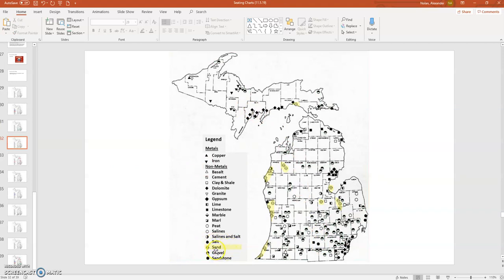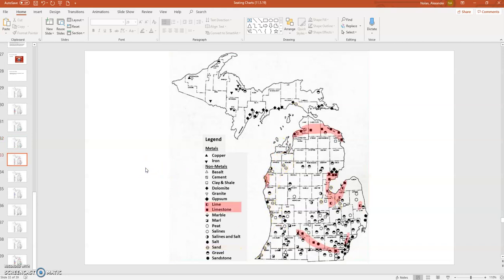Sand. You might not really think of sand as a resource, but we find a lot of really high quality sand in Michigan, and most of it is on the western coast, on the Lake Michigan coast, and then around here near the bay. One question that might come to mind is, why do we find sand here, but we don't find it on the other coasts over here? We don't find it in the UP that much. We don't find it along Lake Superior. There are all kinds of areas where it seems like we ought to find really high quality sand, but apparently we're not mining it. So here is where we find some really high quality sand along Lake Michigan.